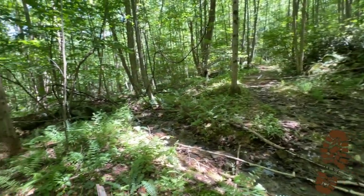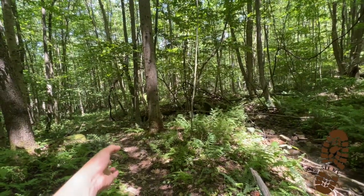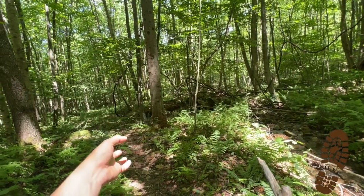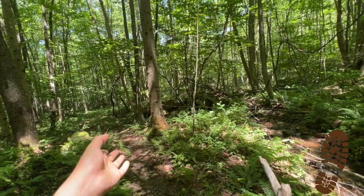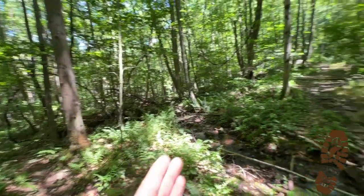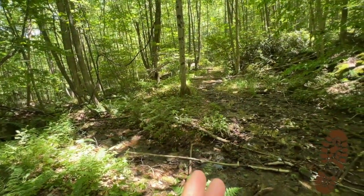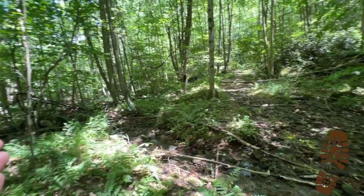Again, we're at another little fork where you can decide what you want to do. You can go down this first path to the left, and it's a little easier in the winter and other months when the grass is not so high, but there's a lot of greenery that's kind of high on this. So I think I'm just going to stick with the old logging road because it's a little bit wider. It's not so grown up and they lead to the same place.